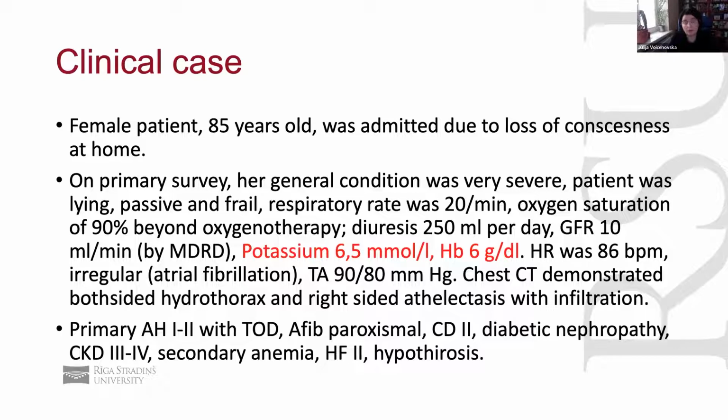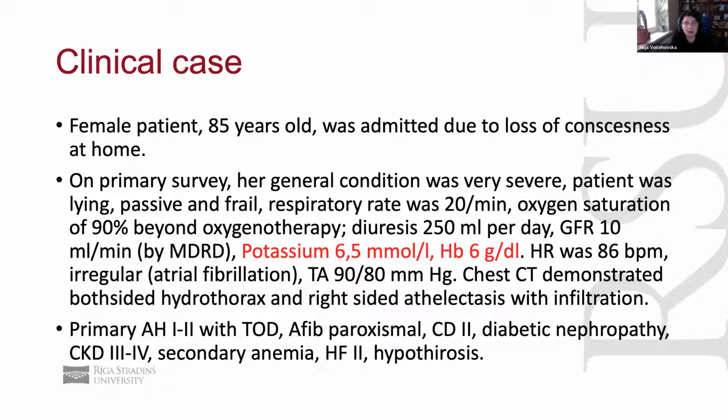Why did I decide to participate in this webinar? I would like to refer to a clinical case from my personal practice. I am sure that many of you health professionals might remember a similar case, and not a single one, unfortunately. So a female patient, 85 years old, was admitted due to loss of consciousness at home. On primary survey, her general condition was very severe. Patient was lying, passive and frail.